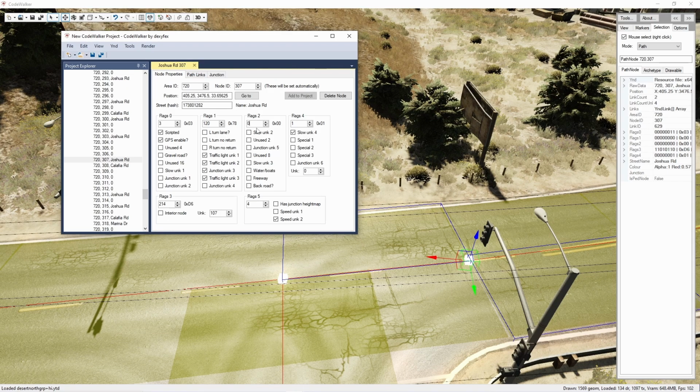Flags 2 is going to be 4. And it's going to check automatically, so you don't have to worry about checking it as long as you put these numbers in correctly. And then this one right here is going to be 3. The bottom one right here is going to be 160. And the box right here will turn into 80. So boom. Flags 5 is going to be 3. And it will check the applicable one.